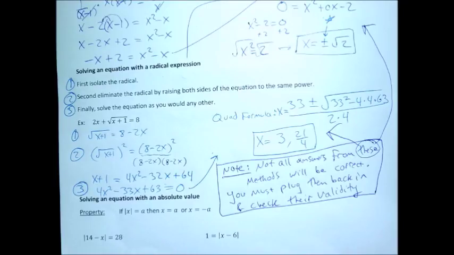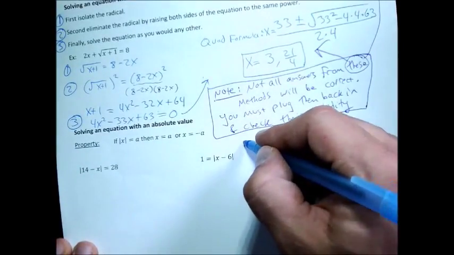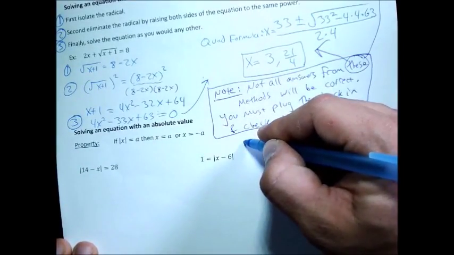And I wish I could tell you a nice rule like, oh, when there's a positive number in front of the x squared, you get the right answers, and when there's a negative, you get the wrong ones. It's not that cut and dry. You just have to plug the numbers back in and see. And so let me just show you what I mean by that. So just write a line right here. We're going to do these last couple, but we don't need very much room for them.